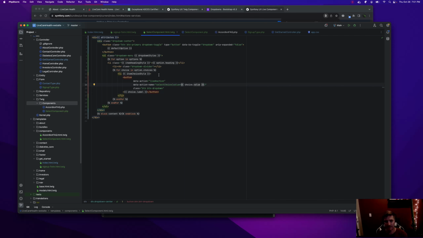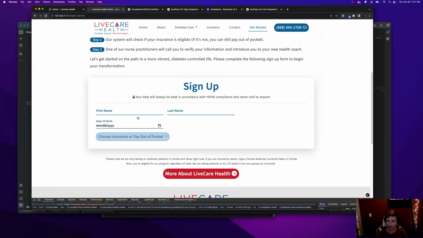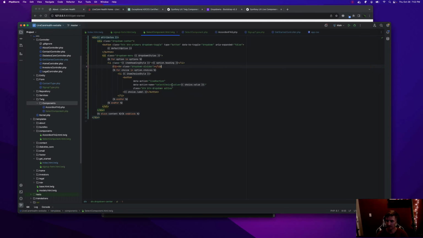Cool. And then we're probably going to want to add another variable in here so we can have the active class on this button. Say if we put active on this, we're doing it on the button, not on the list item, but then that's basically what that would look like. Man, I really hate that border though. I don't know why that added that.